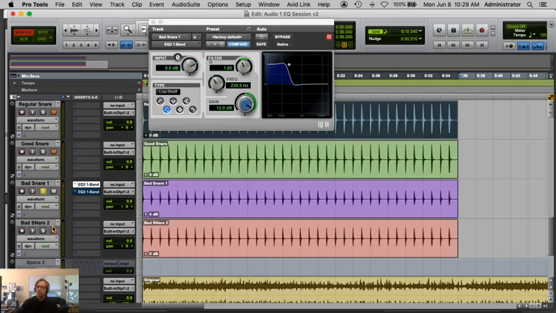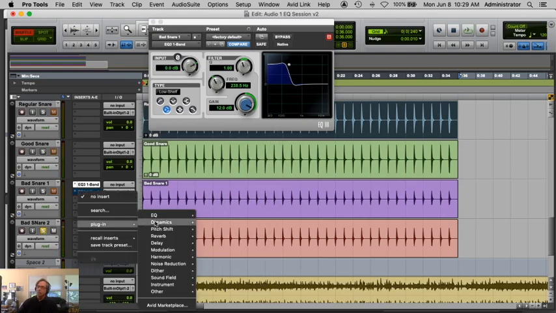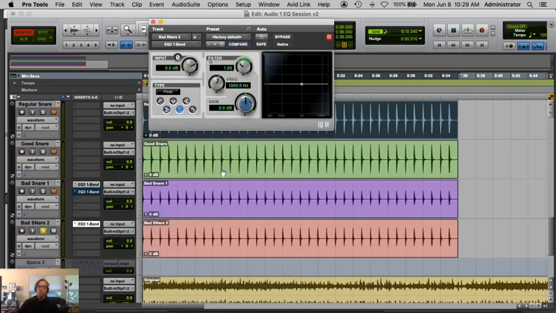Close. Here's bad snare number 2. Let's try this guy and compare it to the good snare. Here's good snare. Bad snare. Ooh. I'm not sure. Let's EQ it and see what happens. Let's use a shelving EQ and add some more highs. Let's see what happens. So I'm going to use a high shelf. Compare. Move it up a little bit.